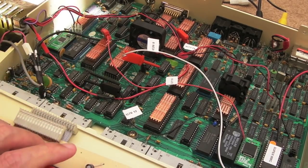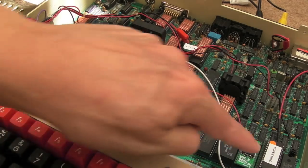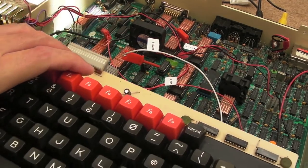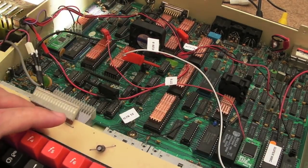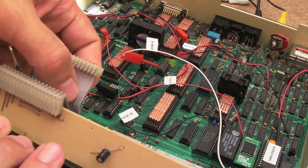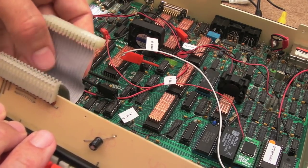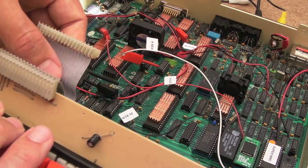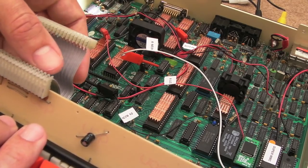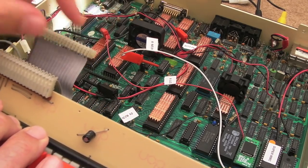And the other thing I would say is, when you want to disconnect the keyboard, don't just pull it down while it's still connected to get access to your ROMs. Unplug it where it is and just lift the keyboard out of place, because if you look at the wire here, there's a single strand of copper. There might be more than one strand, but it looks like a single strand. It's really stiff, and the more times you bend it forwards and backwards like that, you will break the connections, and you'll damage where it's crimped.